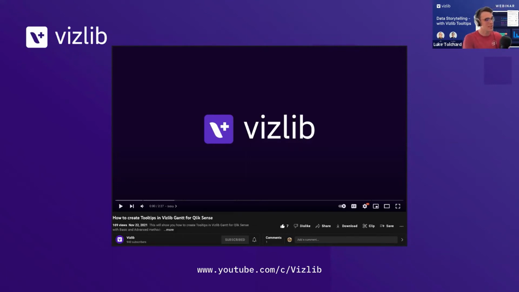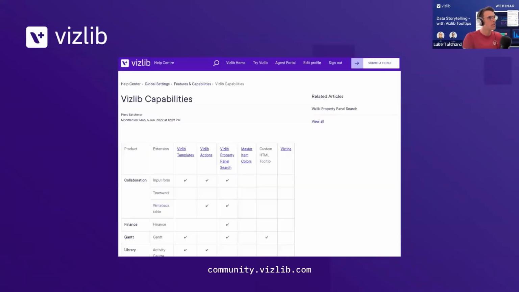But on a serious note, this applies to any extension of ours that has HTML tooltips available. Again, you can see the list of what supports HTML tooltips. This list will only keep expanding over time, so keep an eye on it and on our change logs. I can't remember off the top of my head which one was added recently.